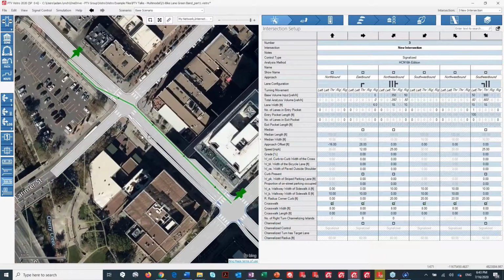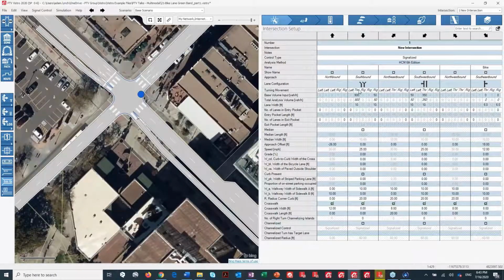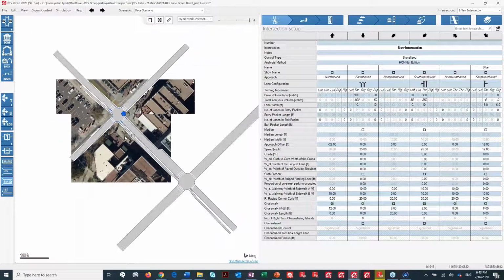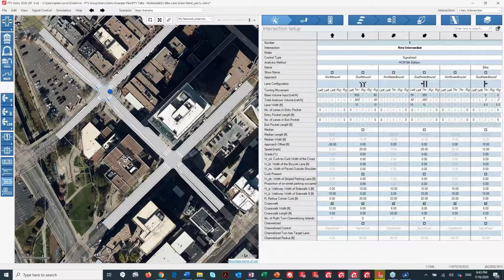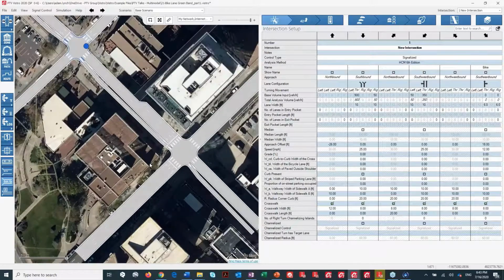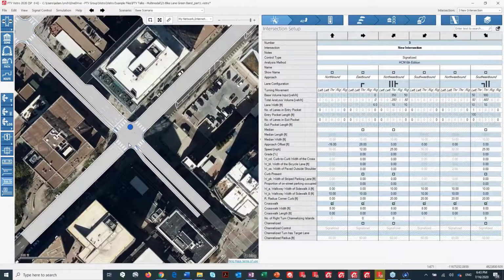It's because I didn't assign that turn. That is why I'm still having problems with this turn. But if you had the turn assigned correctly, you could go from one end to the other end of the parallel facility.